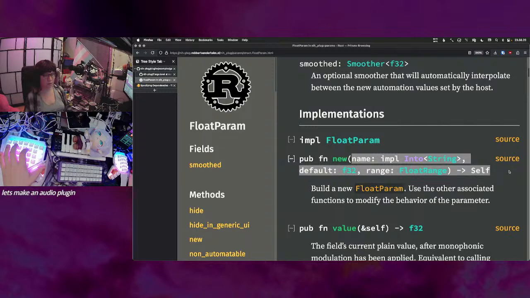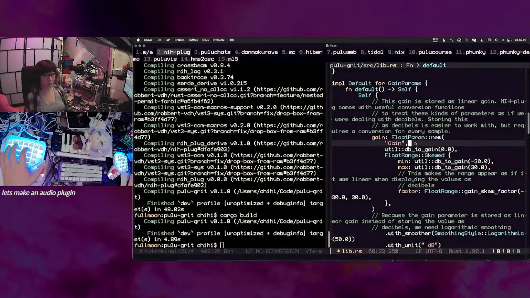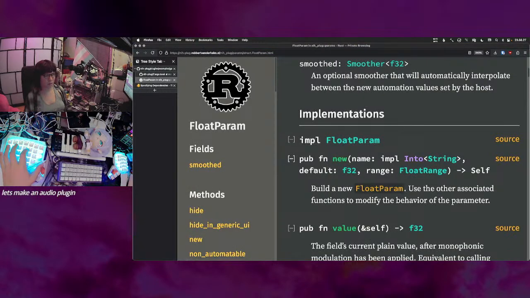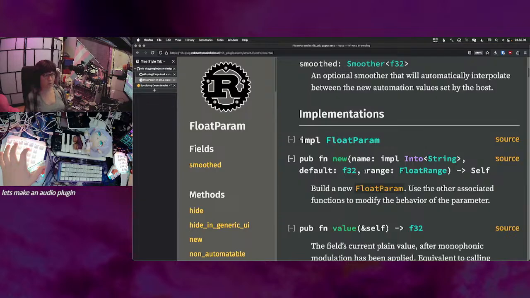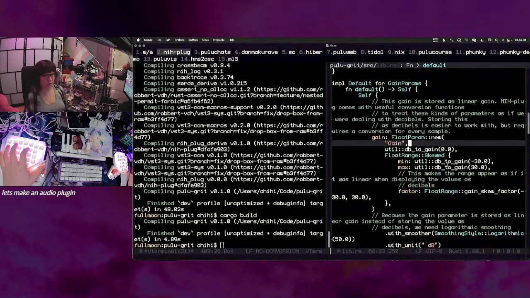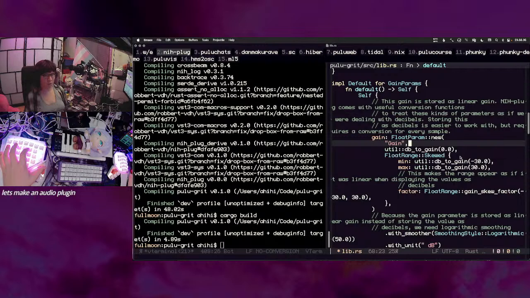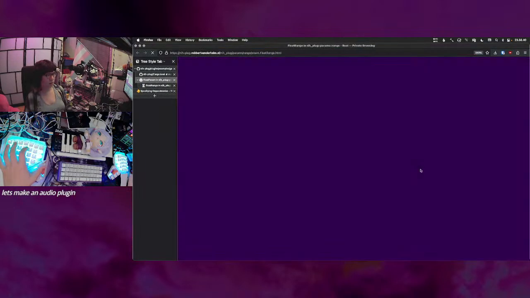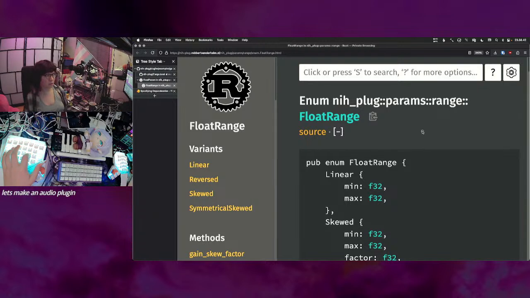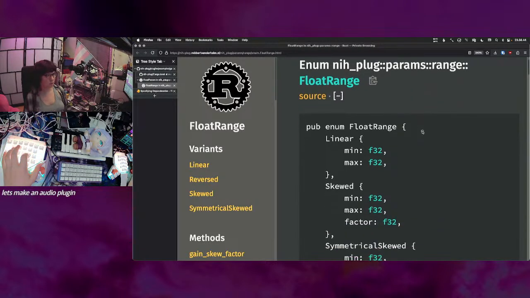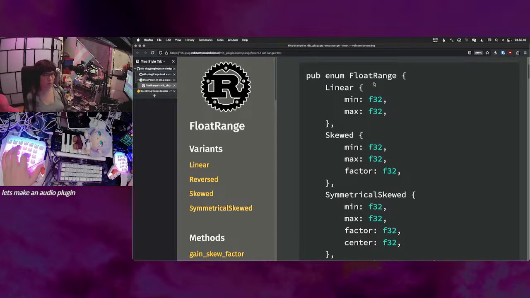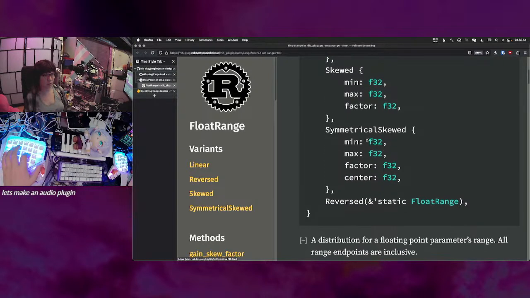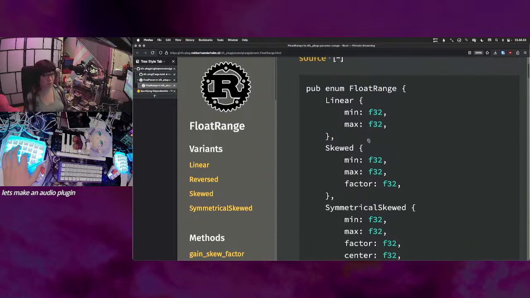Right, the constructor takes the name. It takes a default value. And a range object, and what is in the range object? I guess we have different types of ranges: skewed, linear, symmetrical, skewed, reversed.